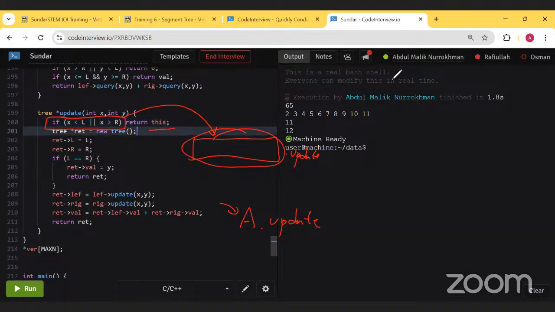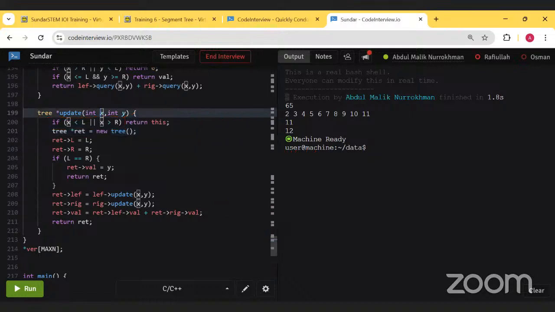But if the value is changing, for example here, the index x is inside the range, so we have to create a new node. Please don't change the value here, but we need to create a new node with the new value.